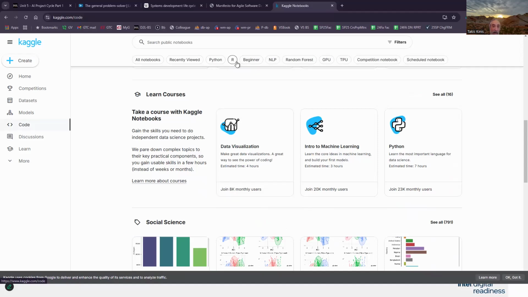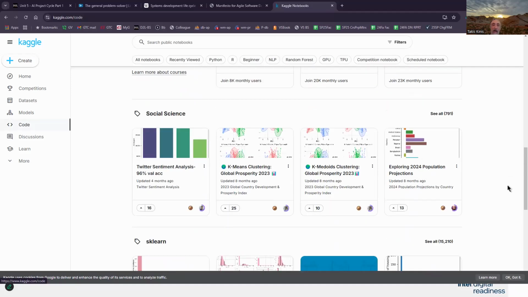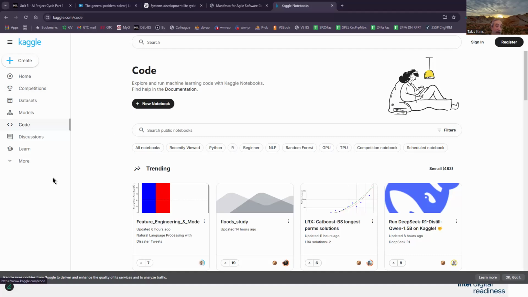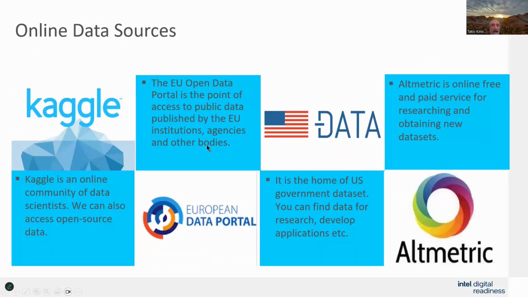I know they have R and Python here and NLP and a bunch of the key algorithms. Some of them are just for visualizations, but some of them are large language models, and they're here, folks. They're not hidden. They're out there. This is a really important repository if you're not feeling it.